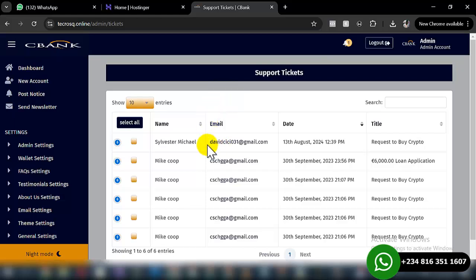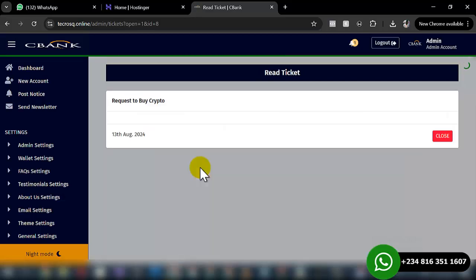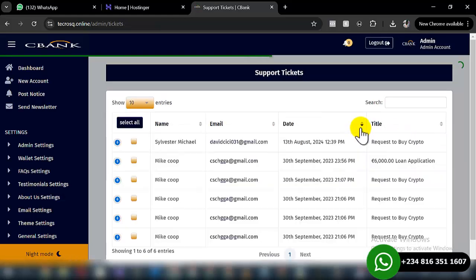You click on this plus sign to open, and you see the request to buy crypto, so you're able to reach out to that user. So that's how to request to buy crypto.